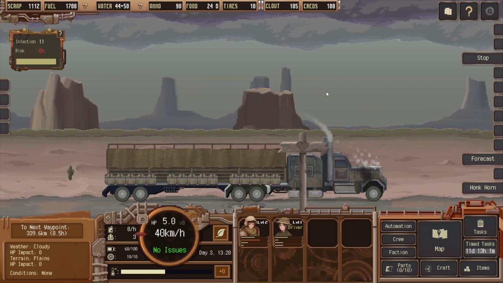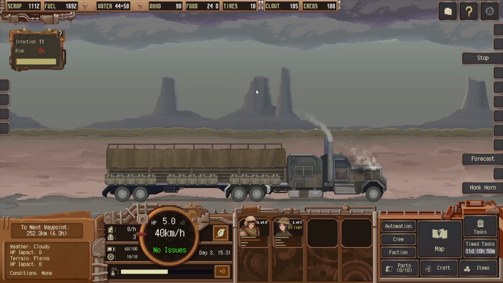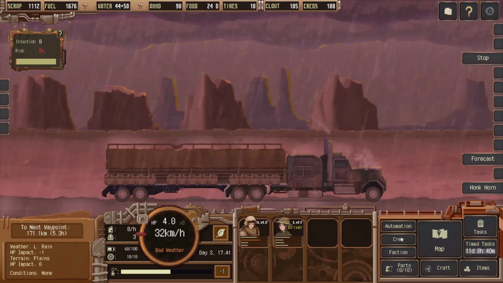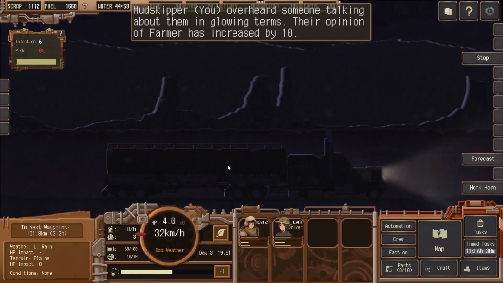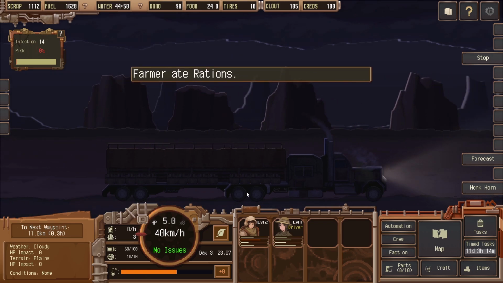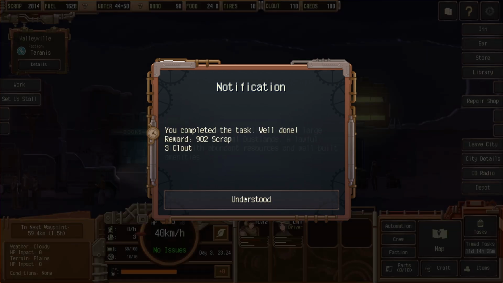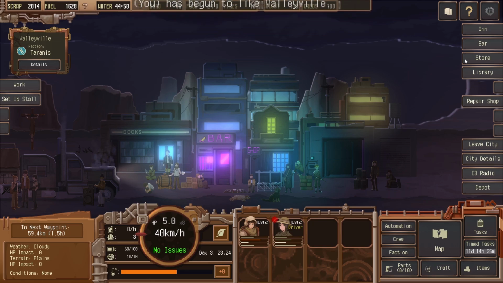Okay, there we go. We need a little bit more scrap, so hopefully we can get some stuff traded there. And the rain is going to slow us down. It has a negative impact on horsepower. Okay. Great. So we increased the reputation. We got some clout. Very nice. Let's go to the store.